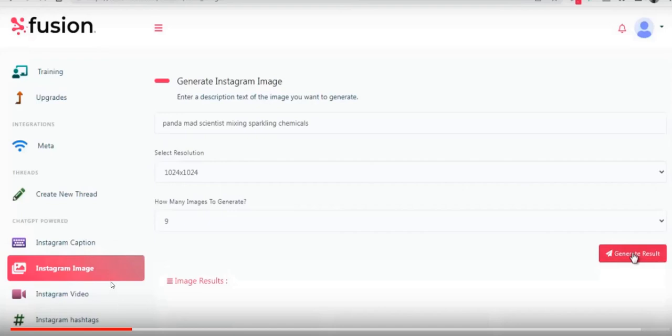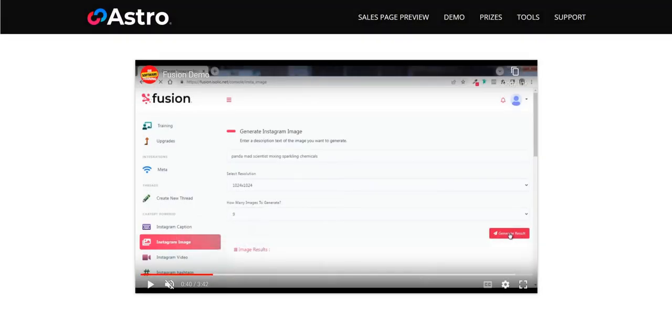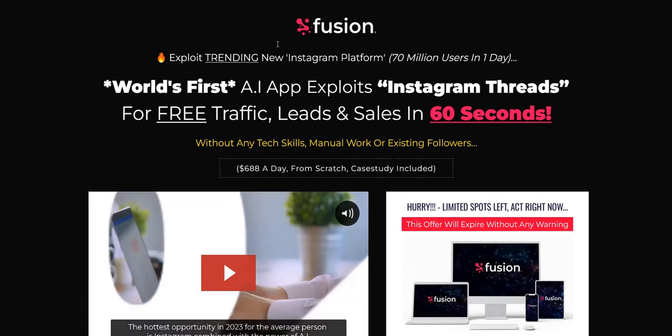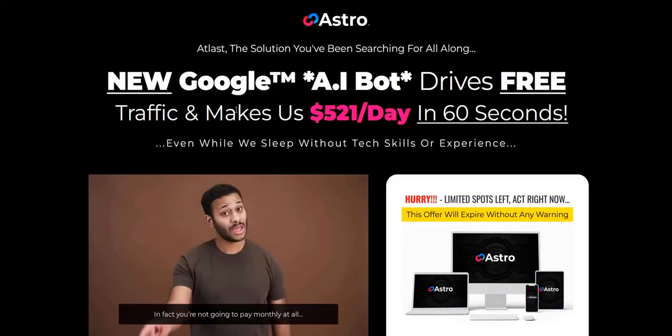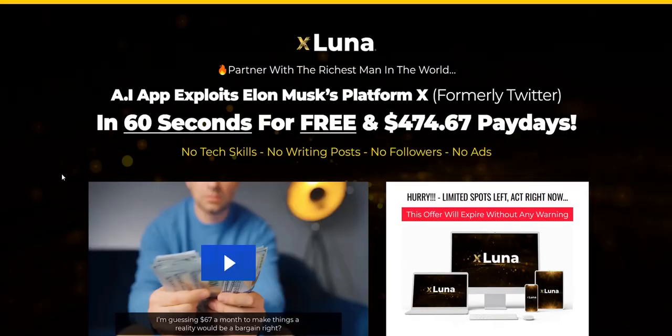It creates images, text, and hashtags using the same software, but this one, the intention is to use it to post on Twitter, when previously it was on Instagram, and this one was a variety of different tools, I believe including Instagram Reels and other platforms. Luna is focused on Twitter. So it's kind of like a rebranded version of the same sort of app, does the same sort of task, but it's focused on Twitter.